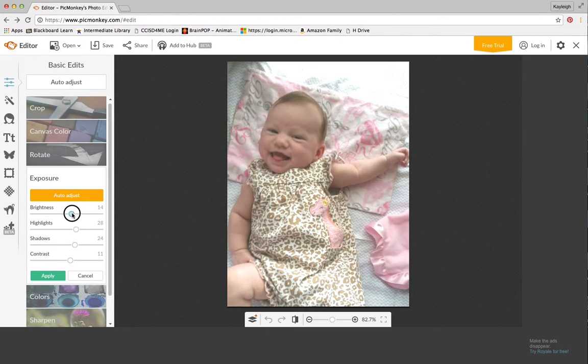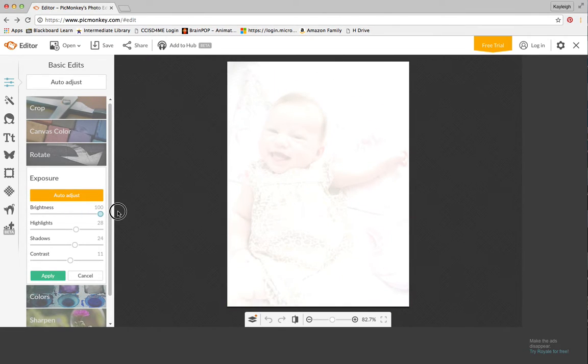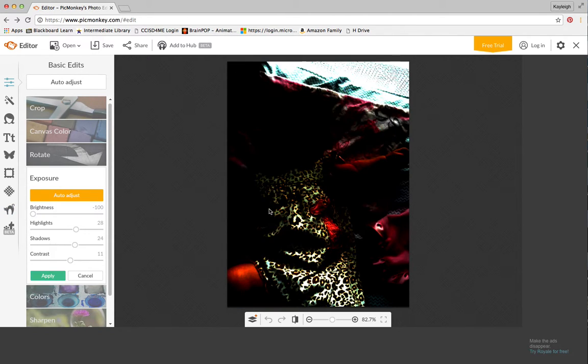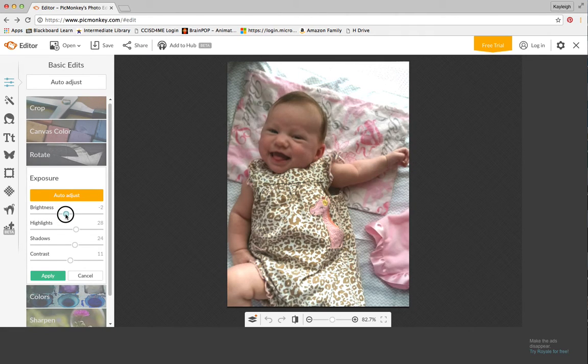Okay, brightness, just overall, it makes your photo a little bit brighter. If I would go all the way to the right with this and put it at 100% brightness, you're going to get this complete whiteout. Whereas if I go all the way to the left, and it's negative 100, you've got these huge dark areas and only the absolute brightest areas still shine through. Okay, so I'm going to return it back to 0. 0 is your middle. It's where your photo was when you first uploaded it.